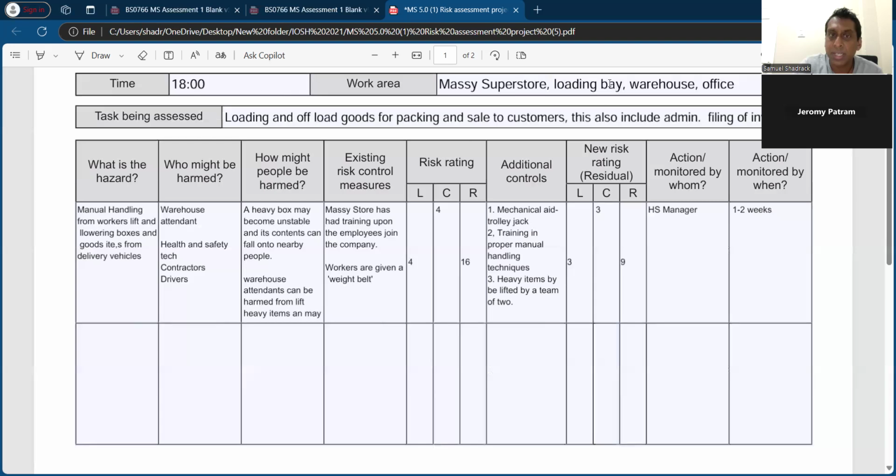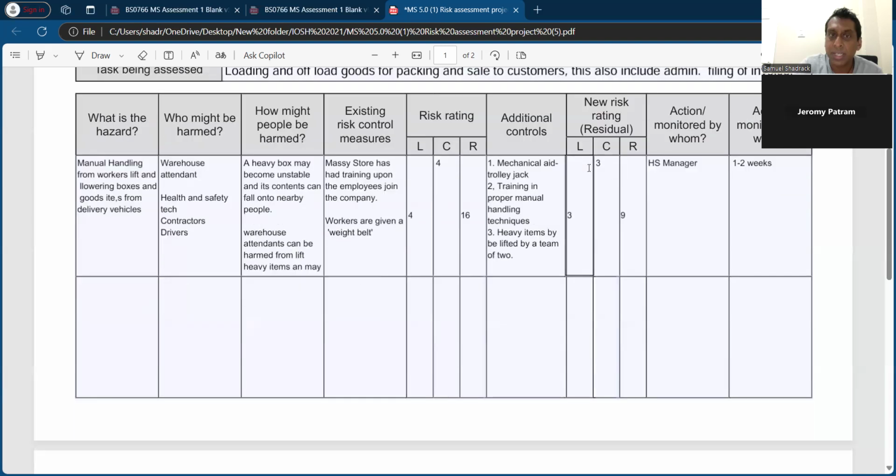So we could get one in the warehouse, maybe. I'm thinking of a good one. In the warehouse where it's being stored, maybe work at height. That can be a good one, working at height. In the admin, we can probably get slips and trips, right? In the admin, we can probably even get things like hazardous substances, like what was being carried in. Is it dishwashing liquid? Is it disinfectant, right?